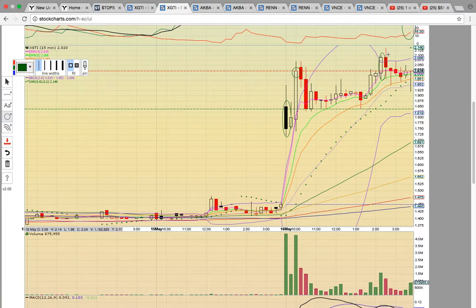When there was a break above that level, that was a clue that the market makers want to take it higher tomorrow. We'll see if they can do that. The key is going to be to hold this middle Bollinger Band at 195. As long as that's holding, that will signal more upside potential. There was a PSAR bear flip.